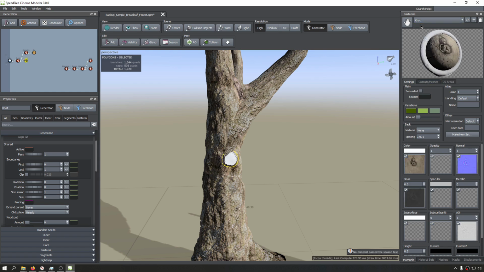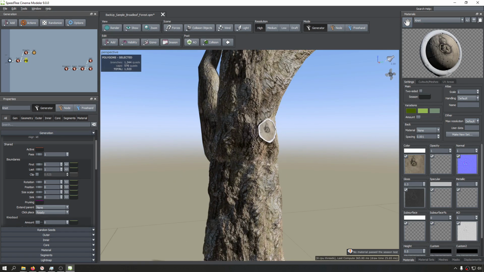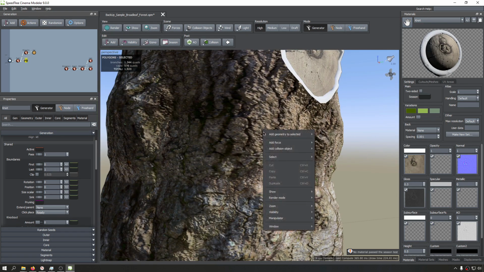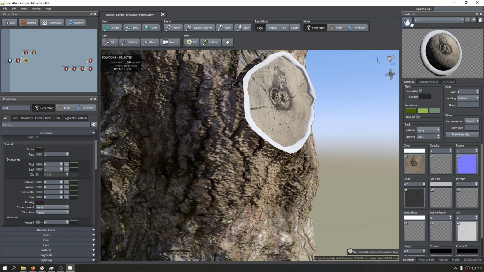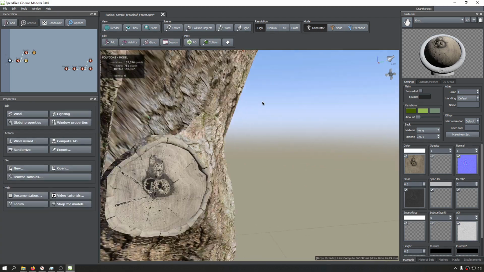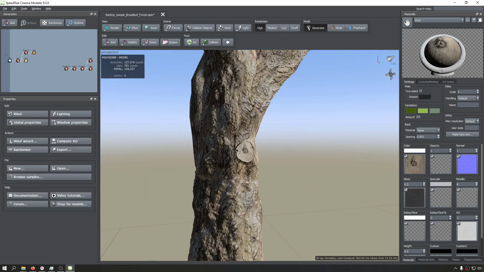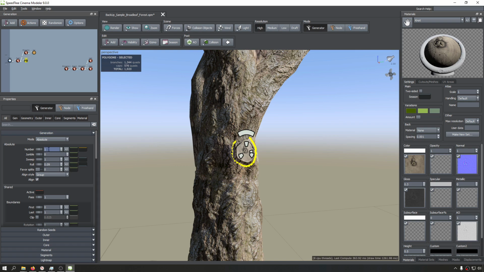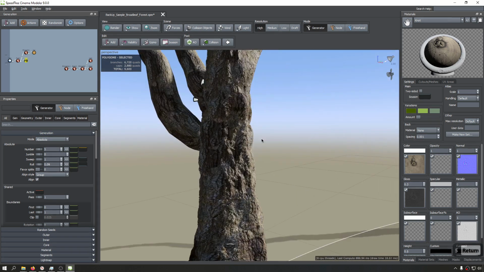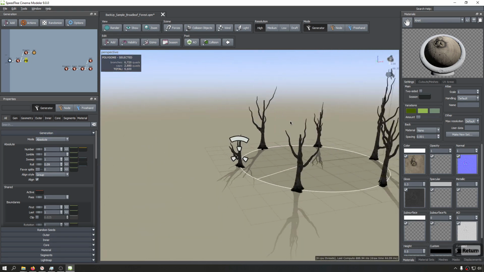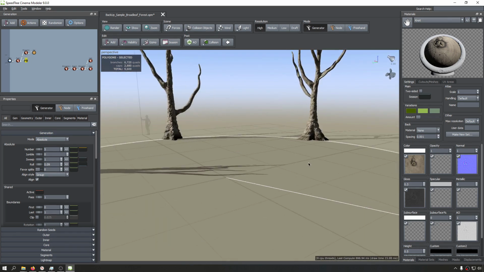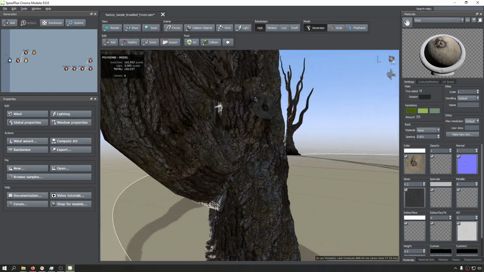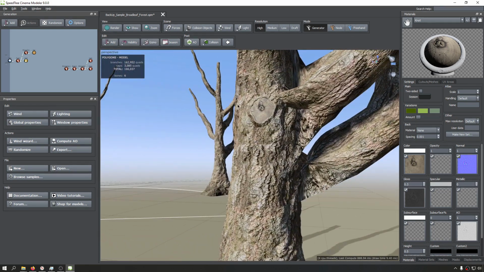So we have a knot material here, and let's apply it. And this is good for adding another layer of custom detail onto the tree. So let's apply the knot material on this part as well. And this is basically what you get. Of course, you can change the number to be higher. For example, let's set it to 5. Now you're getting more knots happening here and there. For example, we are getting one here and one here.